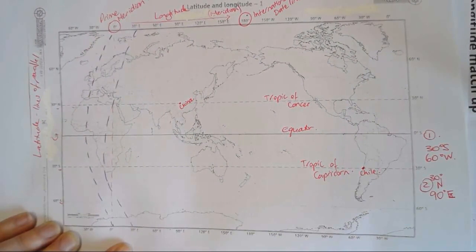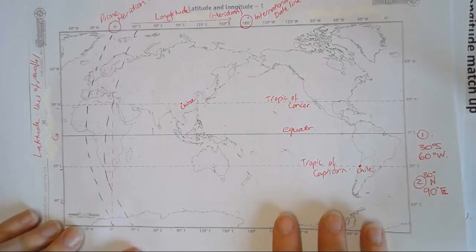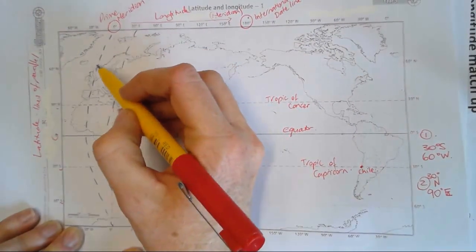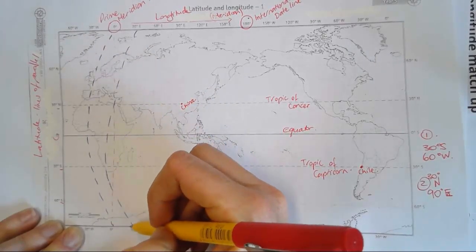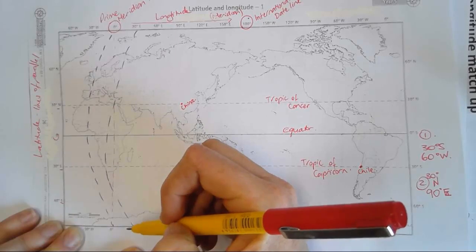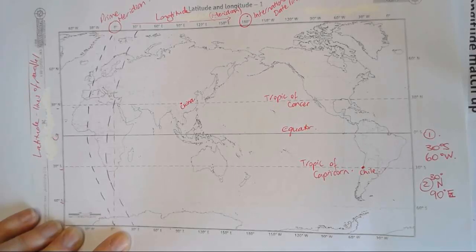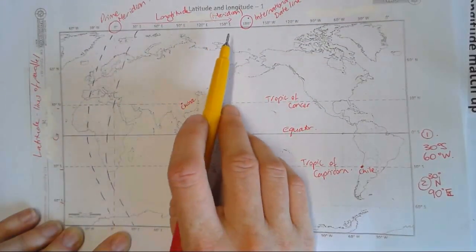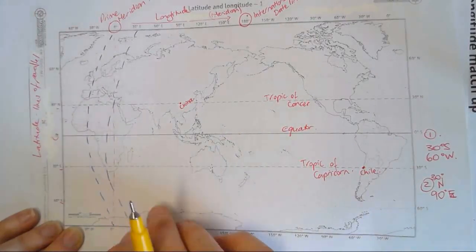Something that you will also come across when you work with flat maps like this, so maps printed on paper, that you must remember is that it doesn't go straight down the page, okay? It's curved, these lines of longitude. That one's a bit dodgy there, sorry, should be more over here. Because that represents that the Earth is, of course, round. Okay, so that's something to remember when you are finding longitude and latitude coordinates or places on maps, is that when you are using the longitude coordinate, which is going to be east and west, by the way, east this way, west that way, okay, they're going to be curved lines, so just be aware of that.